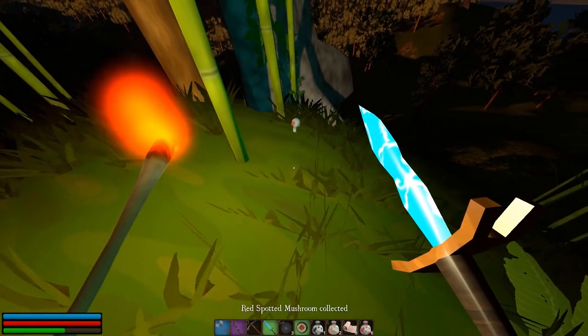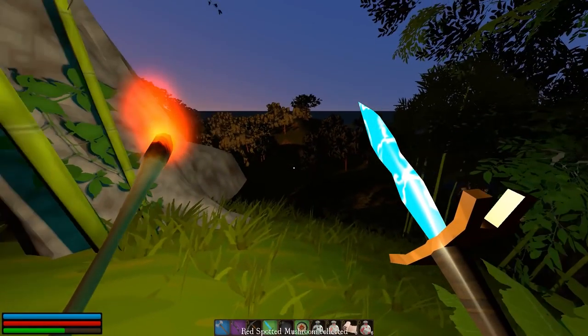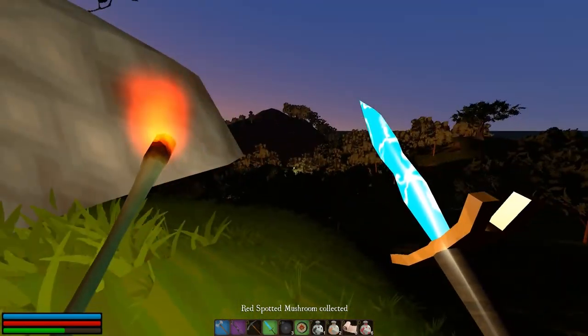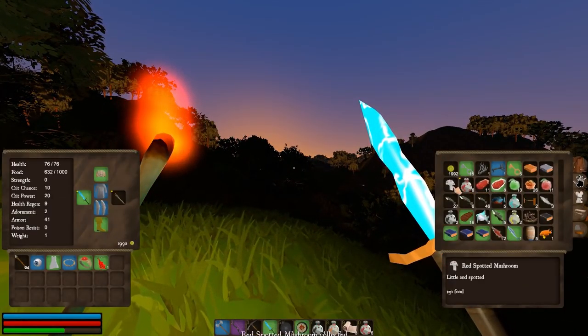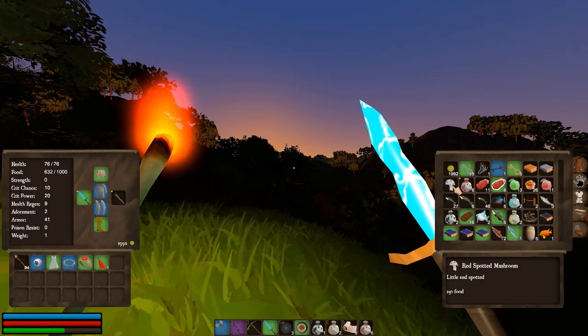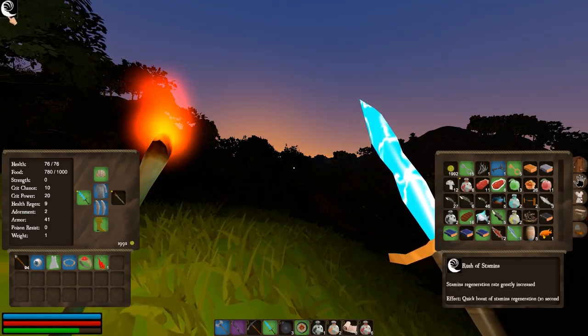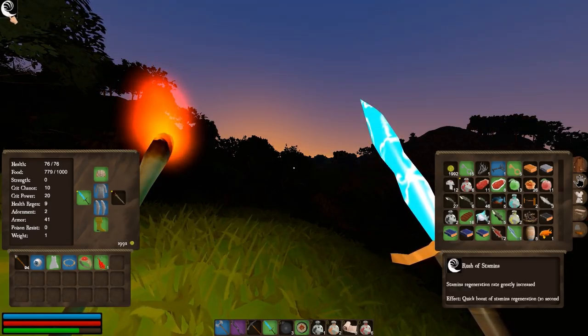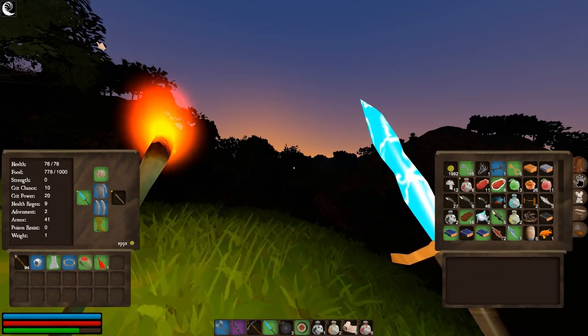Oh! Shrooms. Let's grab those. They can be used in crafting. And I think you can just eat them. Yeah, 150 food. Just eat them raw. Let's try one. Nice. Oh, look at this. We have little buff markers up here now, icons. Rush of stamina. Ooh. Lovely.